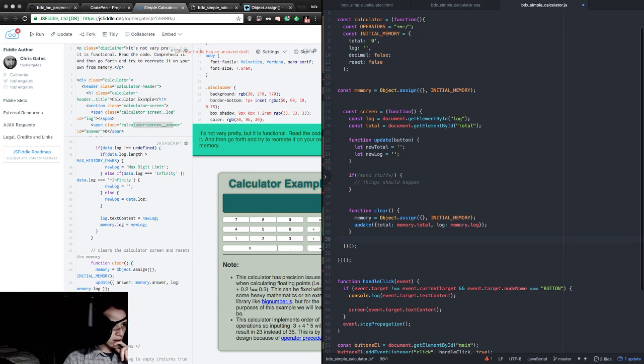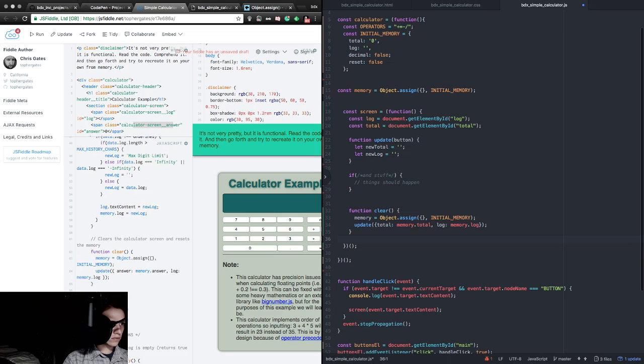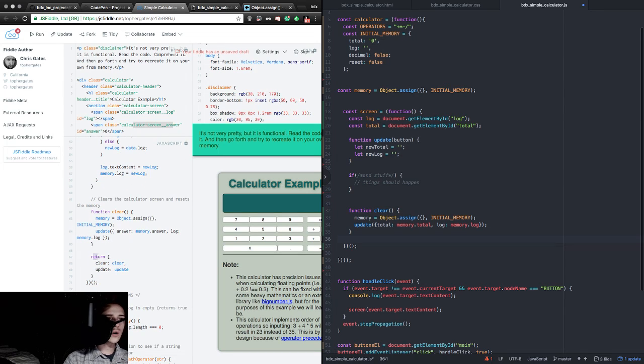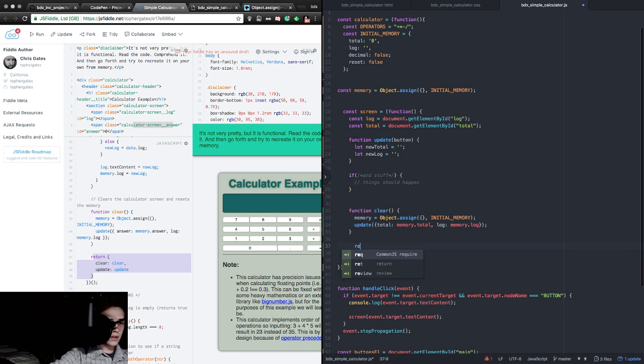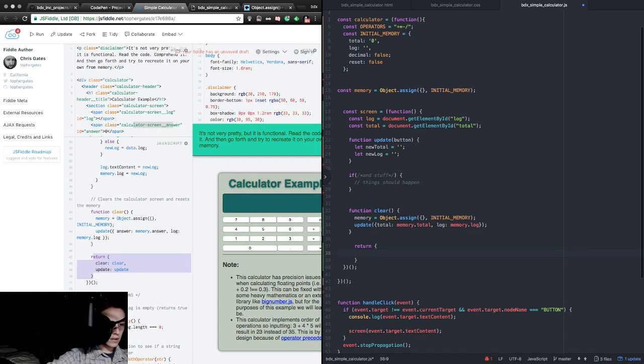Return. I kind of want to knock out all of clear because it's so small and simple. Return clear.